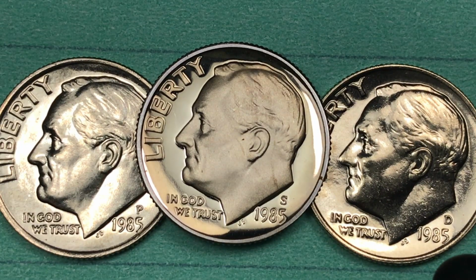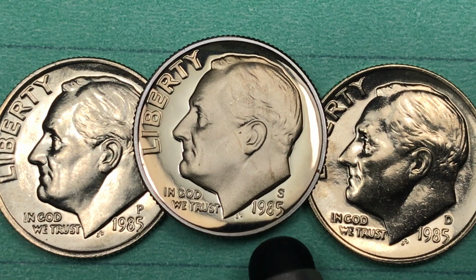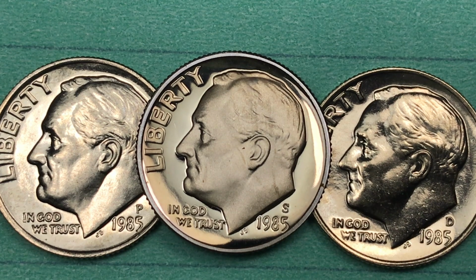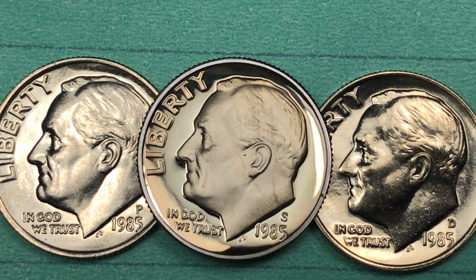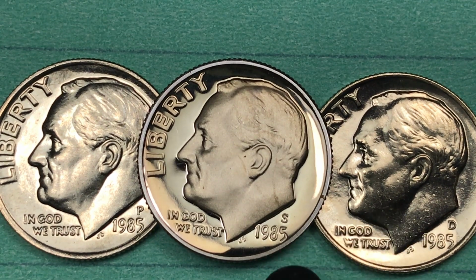And so when you look at these dimes, you're not going to find the highest quality dimes ever, except if you get to the San Francisco Mint dime. PCGS has graded 1,432 Proof 70 Deep Cameo San Francisco dimes, and if you get the best of the best San Francisco, it's going to be worth about $20. They've also graded 6,000 Proof 69s, the next step down, and those are going to be worth only about $13 for the best San Francisco dime you can get from 1985.